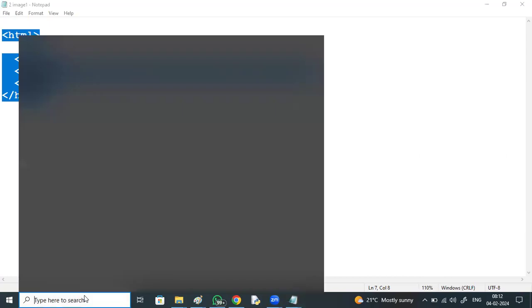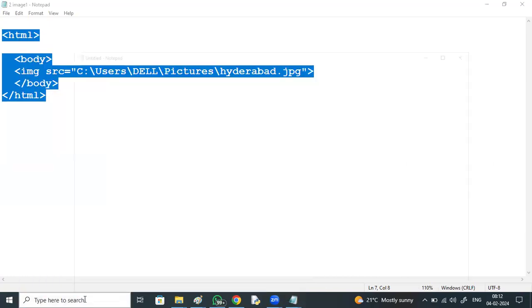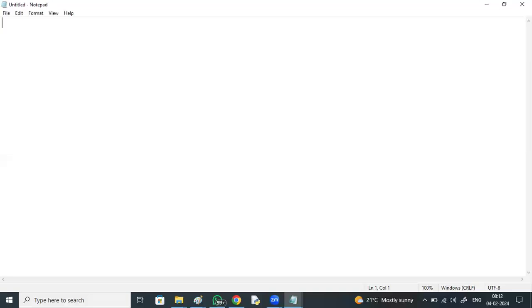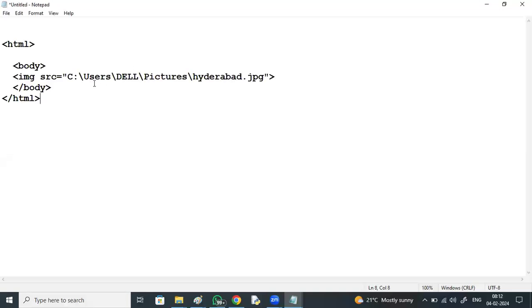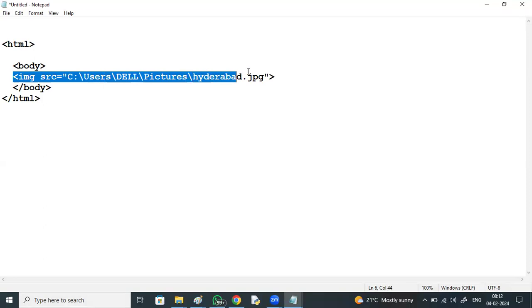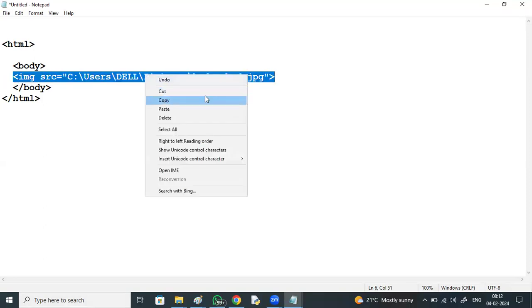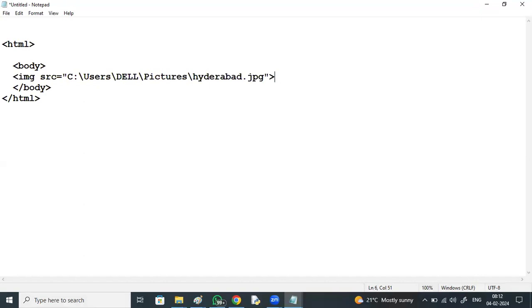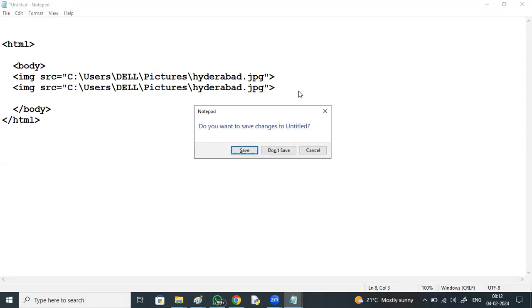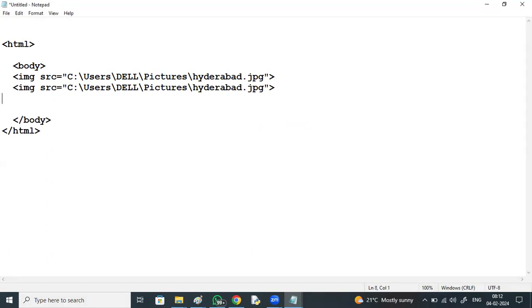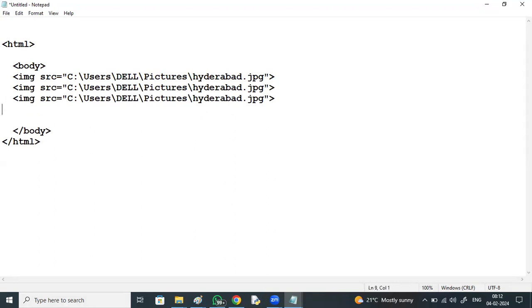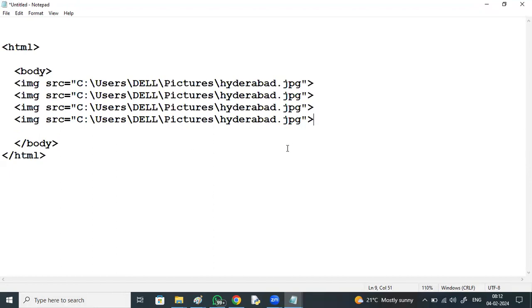Four images, the same image or different image, right?